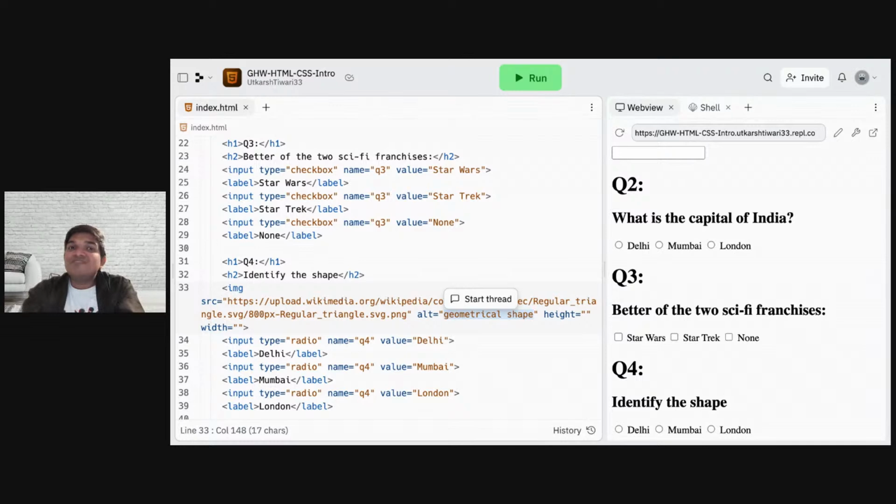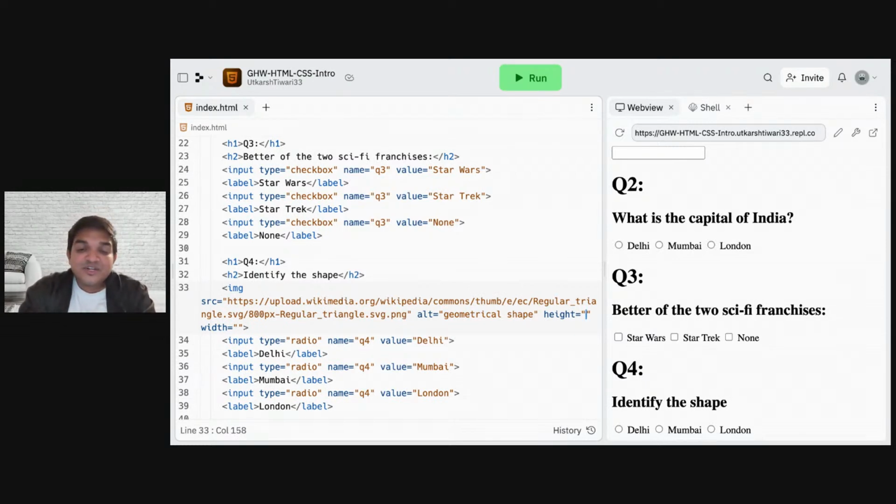Even that W3 validator link that I shared wouldn't complain. They don't know what the image is, but this is for the greater good. You should tell it. Even on Twitter, when you upload an image, it asks you, do you want to provide an alt tag? I think there's this option of providing the name of the image and description on Discord also. So please do that. You're shaping up the AI.